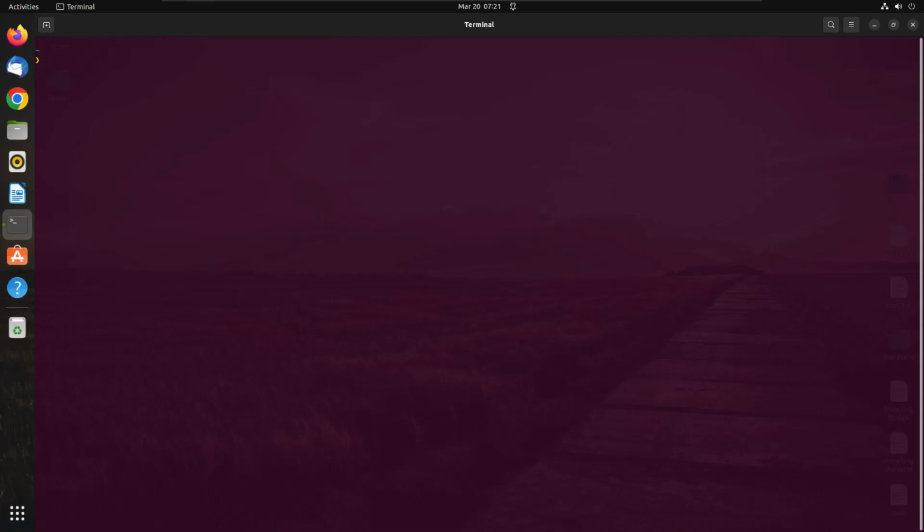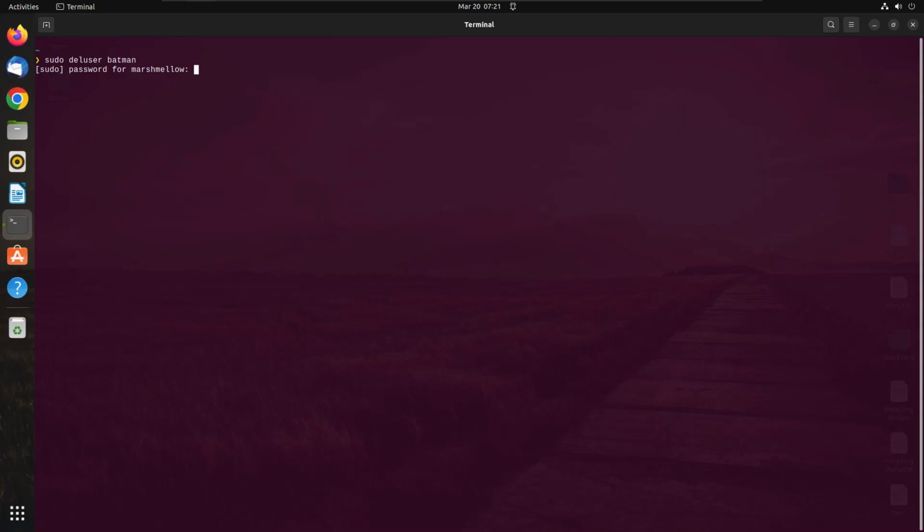Okay, so I'll just clear this, and now we know the username of the user that we want to delete, right? So now all we have to do is write sudo, because we want to delete the user as a super user. And then we will write deluser. Previously we used adduser to create a user, right? And now we will use deluser to remove a user, right? And after that, we'll write batman, which was the username of the account that we want to delete. And after that, I'll just go ahead and hit enter.